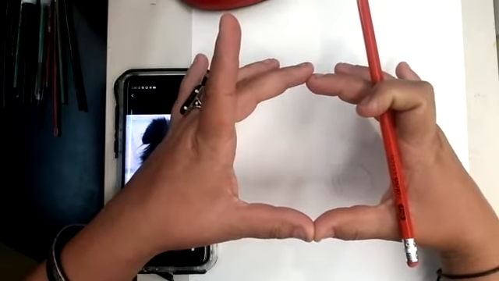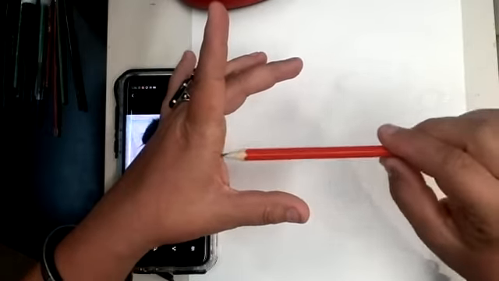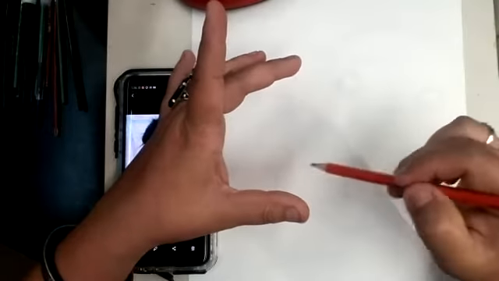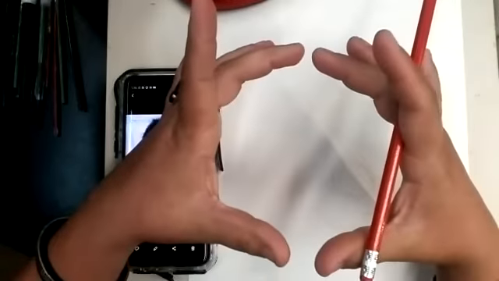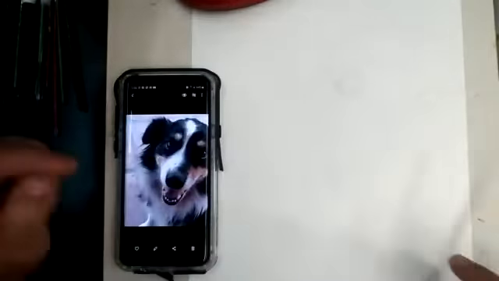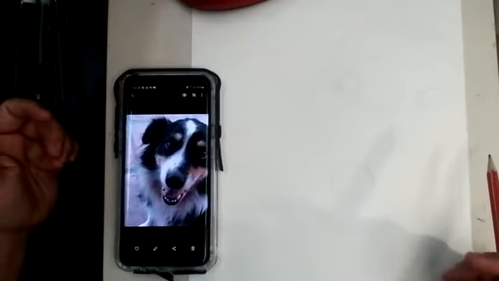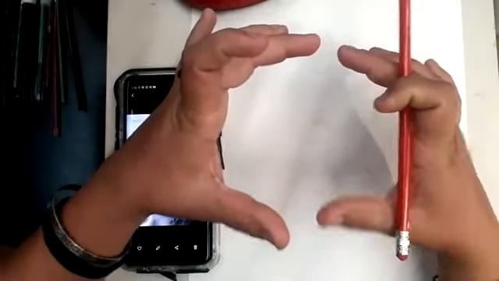You can kind of figure out where the eyes lie on that shape. And then also the nose. And then I would start off with the nose to know how separate to draw the eyes. So I would start off with the main part of the head, do the nose, eyes, and then you can kind of draw the outline of the mouth down on the bottom. And once you get that, then the ear placement and so forth will just pop into place depending on where you did your original shape, okay?